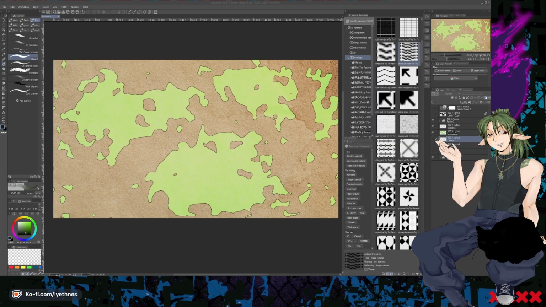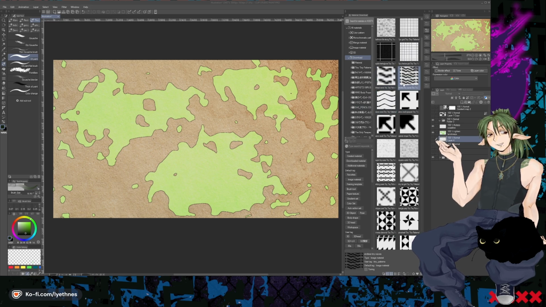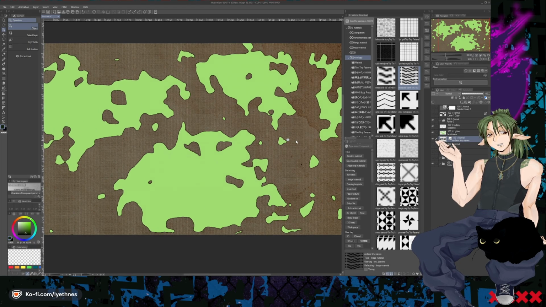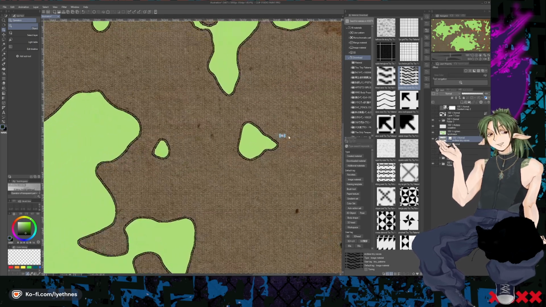I'm still unfamiliar with all the workings with materials. I don't usually use them, so it's probably something I'm going to have to learn. With that downloaded, there's two different types of wave, finger quotes, in this pack. I'm just going to grab this one. We're gonna drag and drop it into here, and then zoom in.